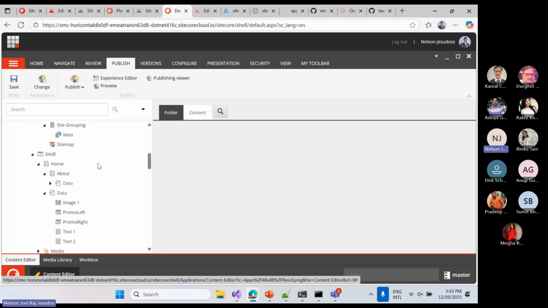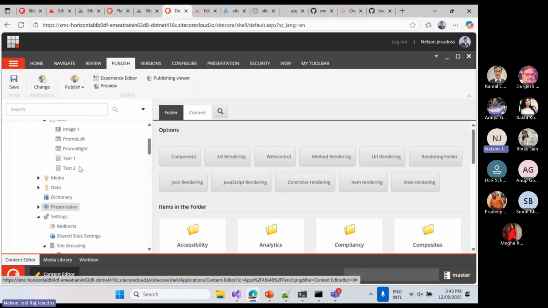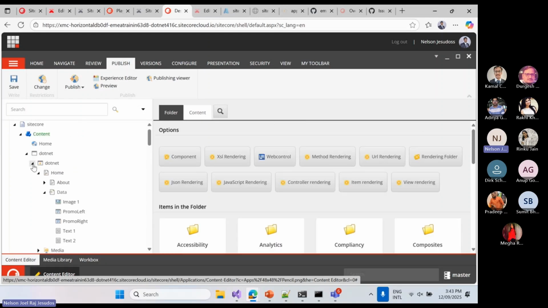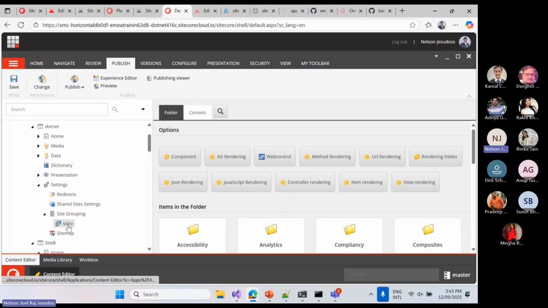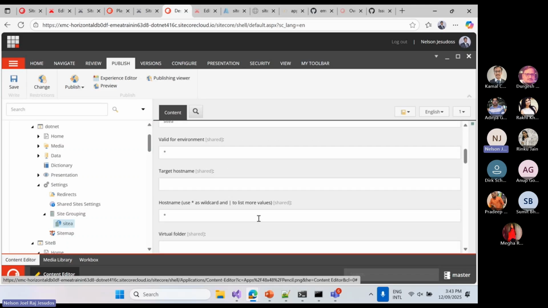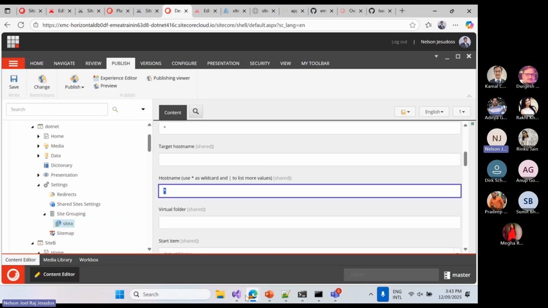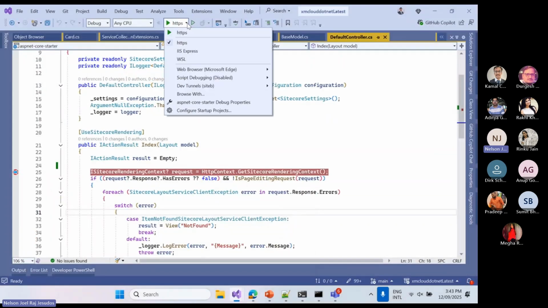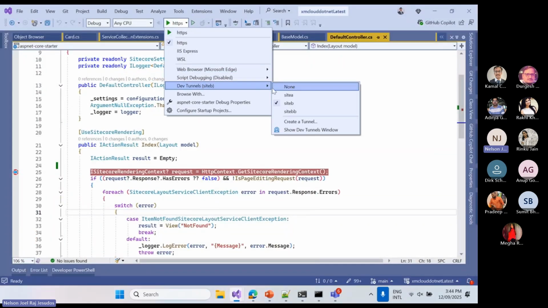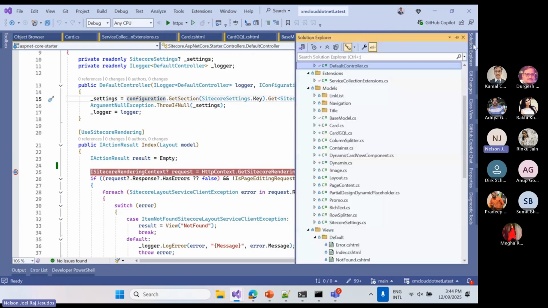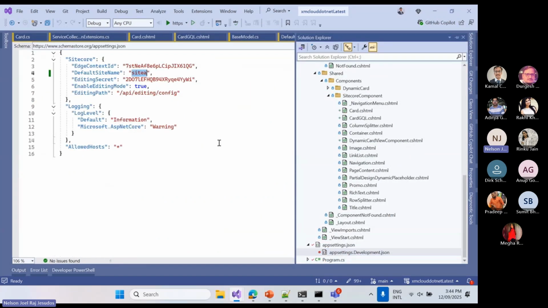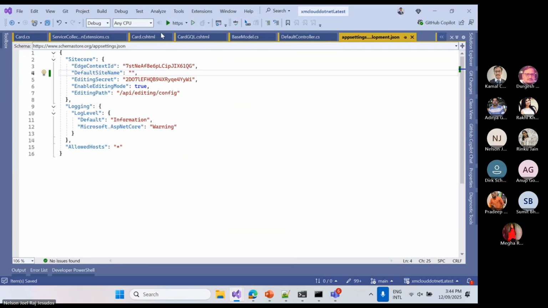So I have created two sites here, which is site A. This name is still there, but that's fine. I have created it as site A in the site node. Let's change the domain name here to the new site, which we're going to target, which is my tunneling options. So I can look for the site A tunnel and site B tunnel. I created two tunnels here. I'm also going to remove this particular site name setting from here, which is not needed right now. Let me save it here.